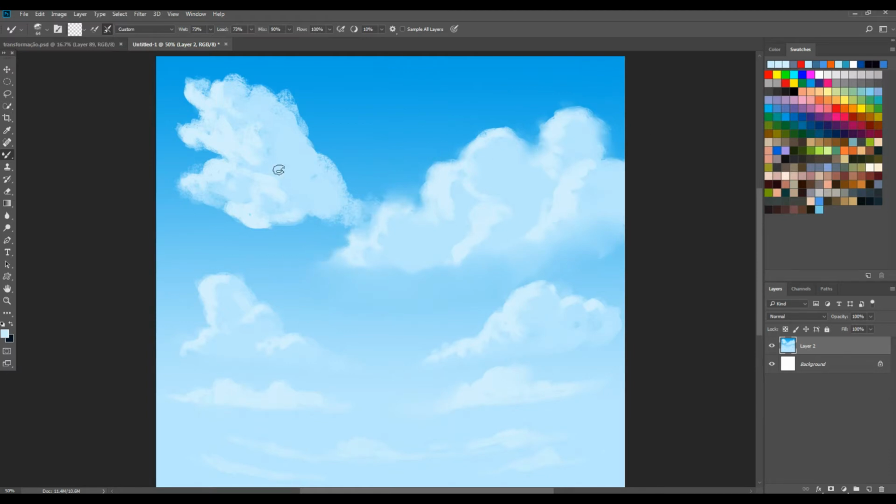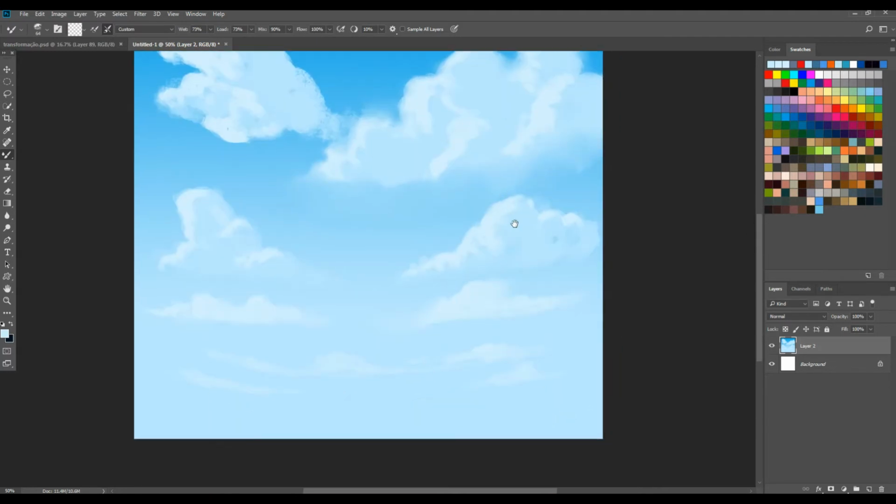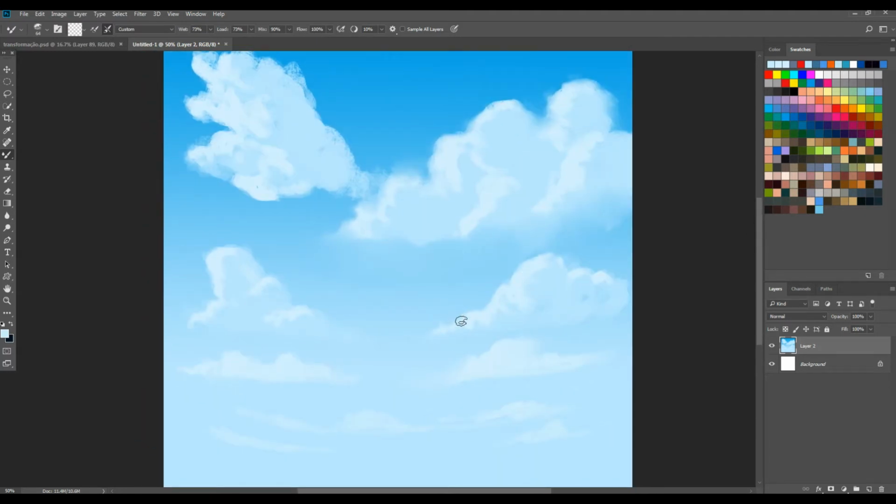Well, I would do the same with this one here, but I forgot that we have to add the shadows. So I always use kind of a purplish color, but this time let me see what I'm gonna do. Yeah, you see I use this color.